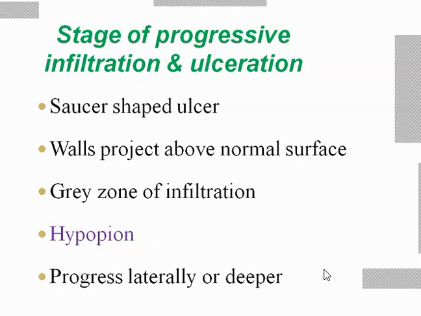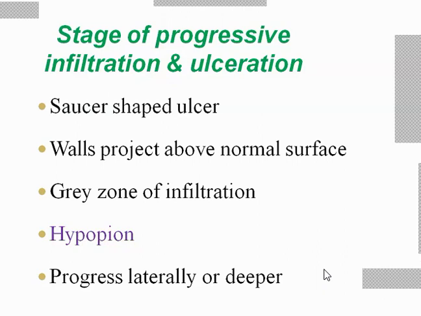Hypopyon is usually labile in nature. That means it can move around this way and that way in all bacterial corneal ulcers, whereas it is very thick and gelatinous in a case of fungal corneal ulcers, because there will be fungal hyphae invading that hypopyon. Hypopyon is said to be first in the anterior chamber. Usually it is sterile in bacterial corneal ulcer, but you can see fungal filaments or elements in the case of fungal corneal ulcers.